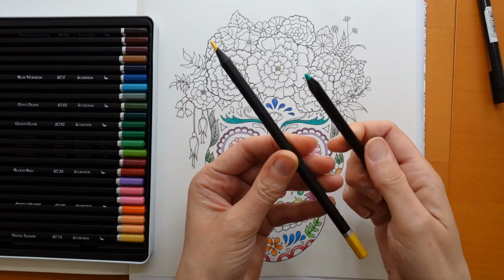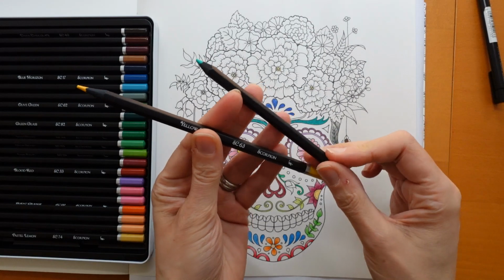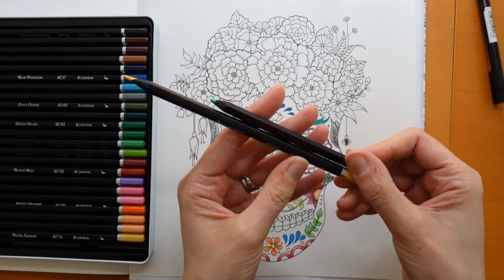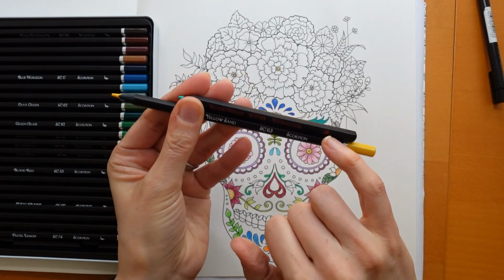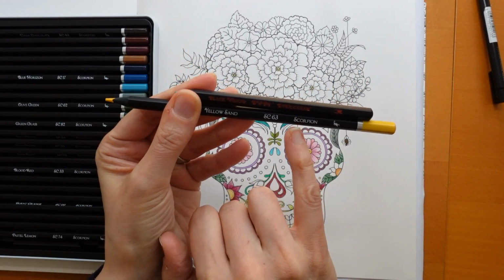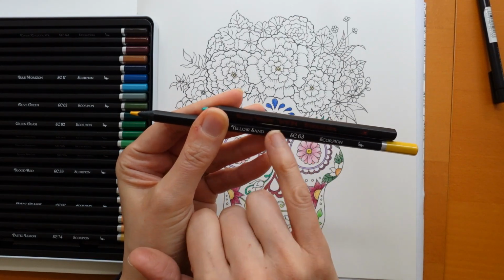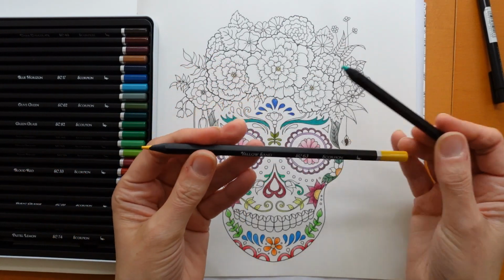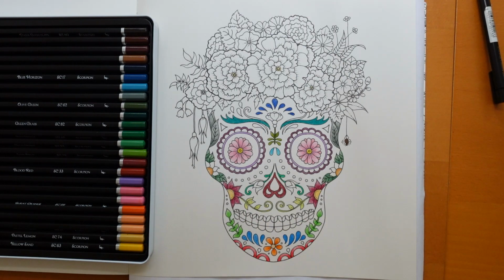We've still got the black wood and the matte finish, which I like on the pencil. Obviously this one's a bit small, but that's my fault. And they've got the same sort of numbering-ish. So they've got the sign, the animal, I don't know how well you can see. They've got the name here on this one, which is there on that one, but they've got the number and the name of the colour. So they're similar and they feel the same. The leads, the wood, I think it's all the same. I think it's just the paint that's different.